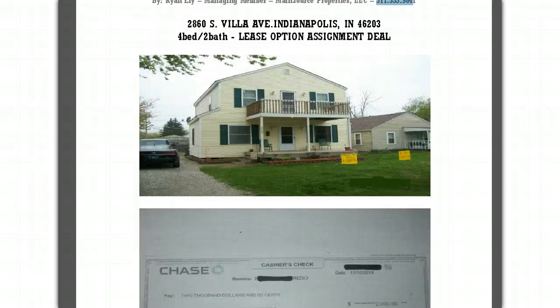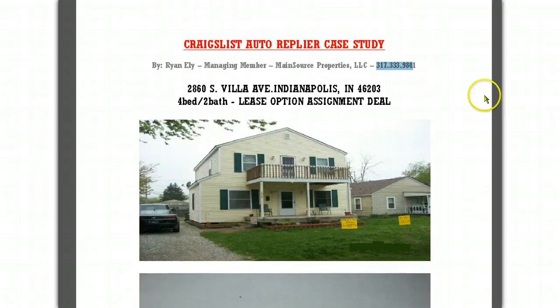So, I just want to share this with you, show you what Ryan did, and tell Ryan, I'm really happy that you are using the software, and that the software is generating these type of deals for you, because that's why I specifically wrote it. I initially wrote it for me, for my deals, and I'm getting this type of result. I know he's getting it. I know other people are getting it. So Ryan was the first person that I asked to actually do a case study for me. So it's working really, really well.